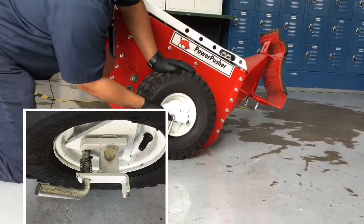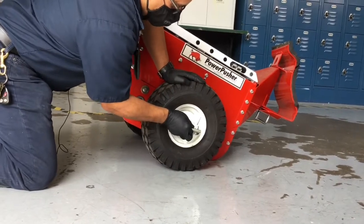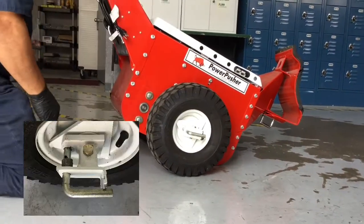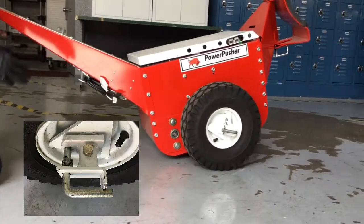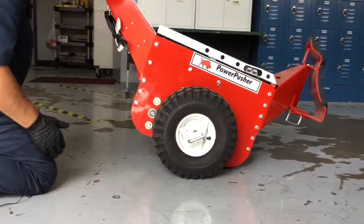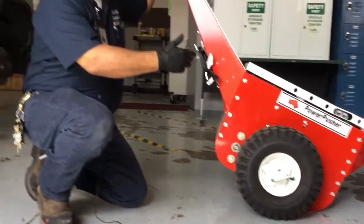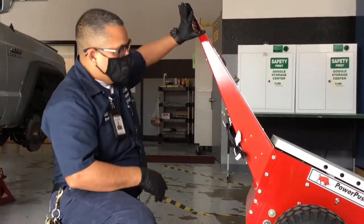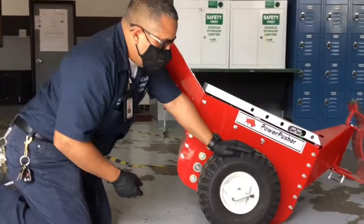And there's a little cradle right here. You just swing it around and place it onto the cradle. Once you do that, you'll see that it's a lot easier to push. It's in a freewheel motion. So that will help, again, if your battery goes dead or you have a long distance to travel and you don't want to use your accelerator. Now, to disengage that, it is spring-loaded.